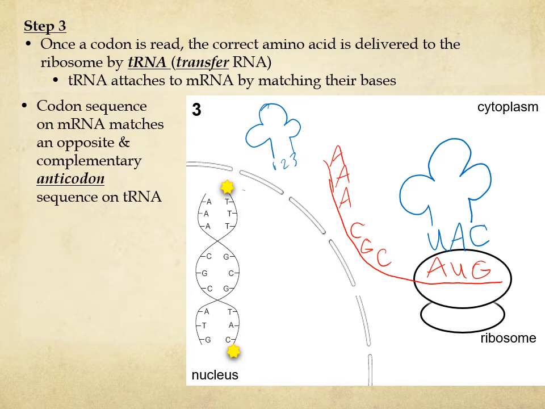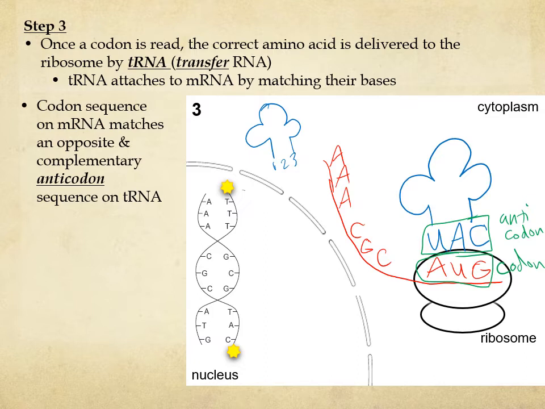So we've been talking about how the 3-letter mRNA sequence is called a codon. And now we see that the complementary 3 letters on the tRNA, which have to match up with that codon, are called an anticodon. That really just means that they're the opposite of the codon. So that's exactly what's going on here, right? These 3 letters are the codon, and this is what we call the anticodon. It just means that the letters on the tRNA have to be the opposite, the complementary ones, to what we've been looking at so far.